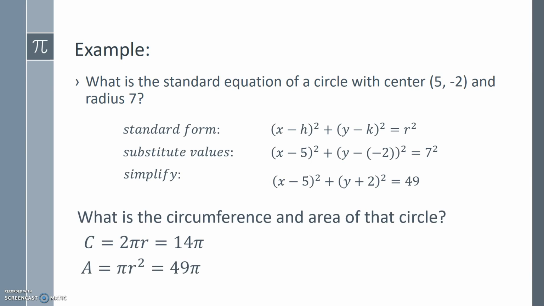You may write these two formulas down on your cheat sheet. The circumference equals 2 pi r, and area equals pi r squared. But in this one, the radius is 7, so the area would be 49 pi. That's the exact area. If I'm ever asking for an exact area, I want it in terms of pi. If I just ask for area and I don't specify if I want an exact answer or not, you can go ahead and give me the decimal answers, okay?